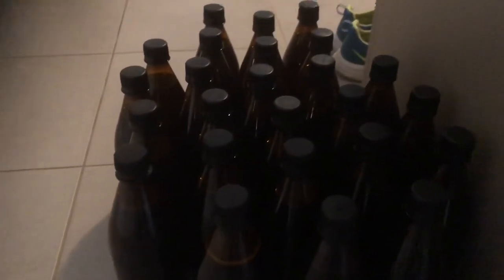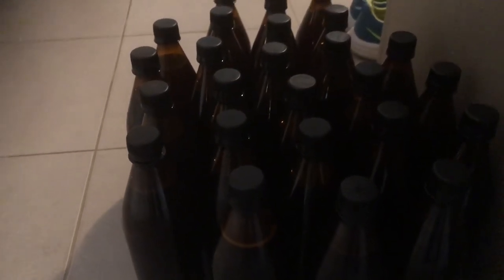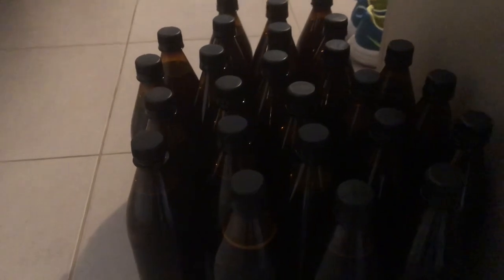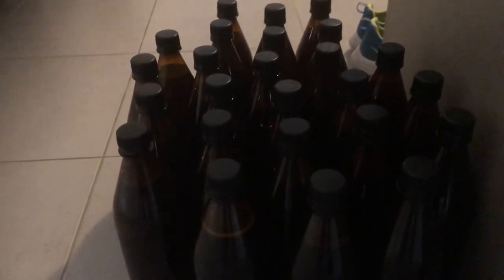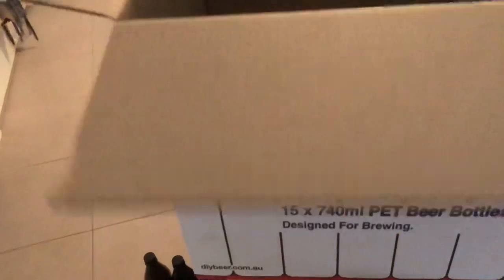Probably could have got to maybe 27 bottles, but that's all right. We've got the 25. So we're gonna leave these for about 2 weeks now, and they should be ready to then cool, and we'll be able to drink a few beers. So I might do a tasting video once these are ready to go. So we're gonna put these now in a box. I'll probably end up just putting them back in the box that I bought them from. And they'll be sitting in the spare room, covered up for about 2 weeks.